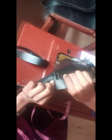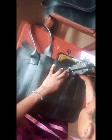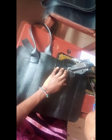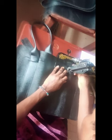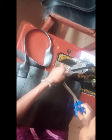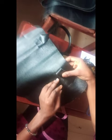So the first thing is to fix one part of it. So I'll be inserting the small piece, and I'll be sewing it on the inside. Do you understand? It won't be the outside. So I'll be sewing it on the inside. I'll just sew through that 1 inch. Can you see? So I'll be repeating the same process for the other side.